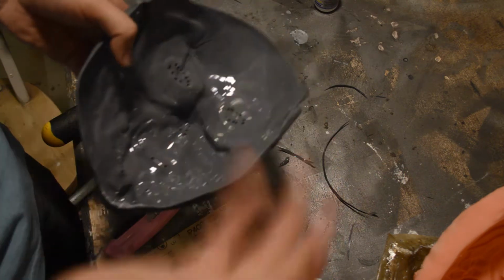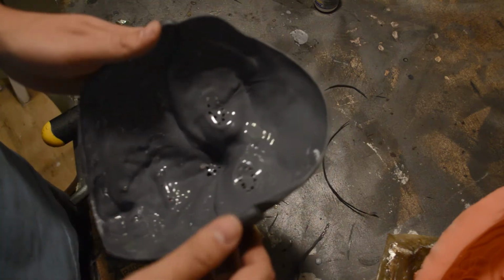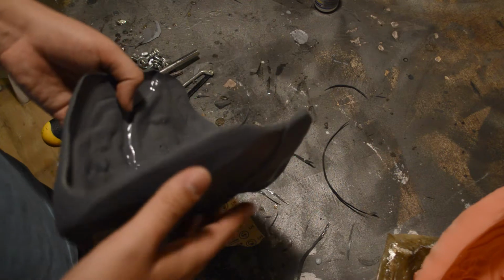So that's one thing I just learned is that when you're doing the resin castings, do the coats consecutively. Don't even wait for them to cure, because that's what I did. I waited for it to cure and then I did the second and third coat, which I shouldn't have done. I should have just done it while it was still in the process of curing. That way it sticks to itself a little bit better and it doesn't have this delaminating issue.